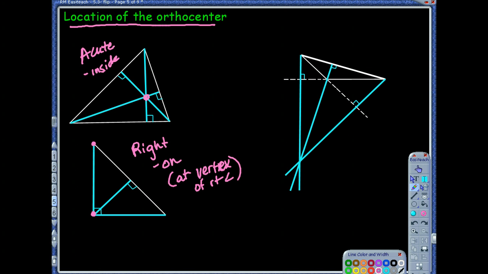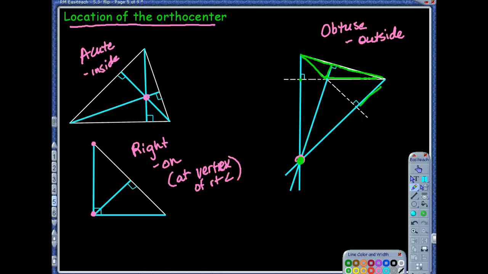So this one is an obtuse triangle. And where is it located? It's located outside. That goes along with the idea that we have to draw those perpendicular segments outside of the triangle. But if you continue them on, then you would be able to see that point of concurrency. The sides of the triangle are the solid white lines, I'm making them green now. If you draw just the segment here, it stops there. This one stops here. This one stops here. But we know they are going to be concurrent, so if you extend them out, they're eventually going to intersect outside.